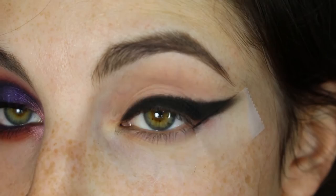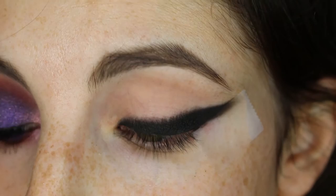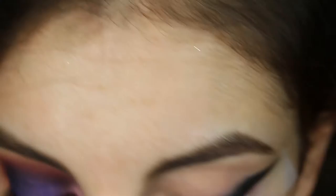So we kind of have it blended out here. I'm going to do this because I'm really picky with my blending. This is optional — it's up to you. I'm going to go in with an even bigger pencil brush with a light grey eyeshadow. This will help diffuse the edges we have on our liner. We're just smoking it up just a tad bit more and making it look extra sultry.